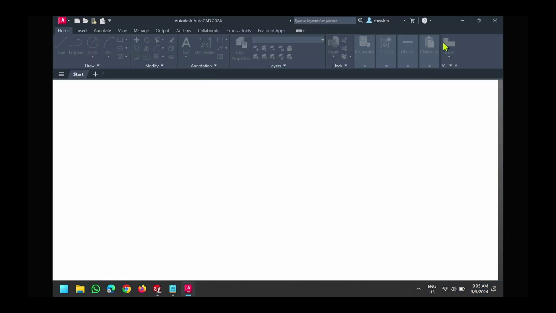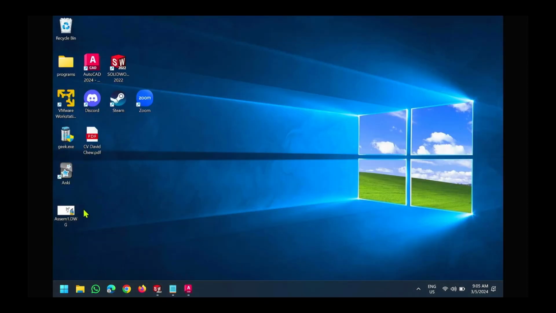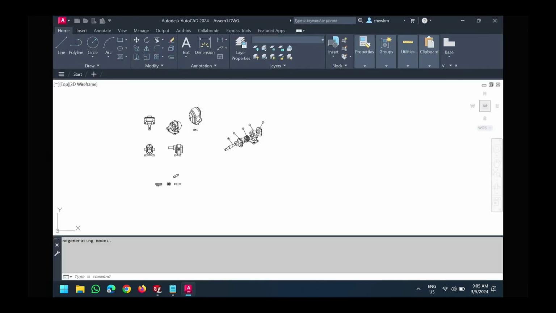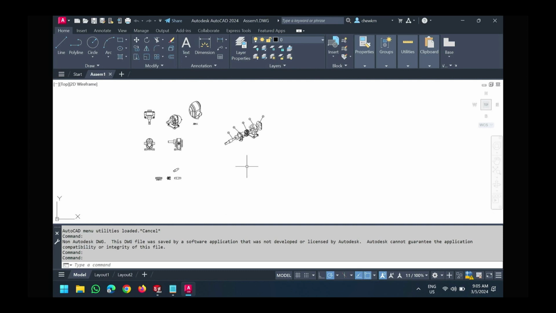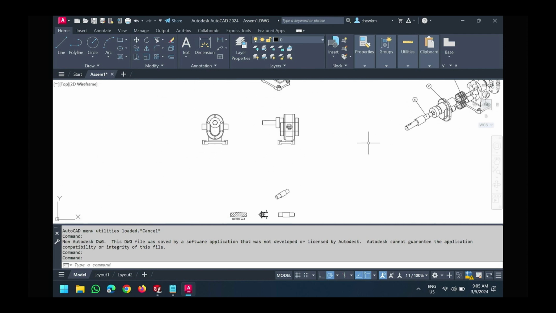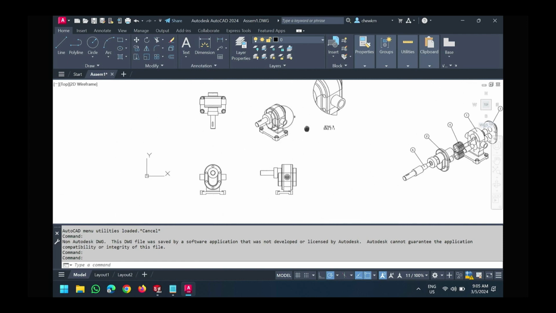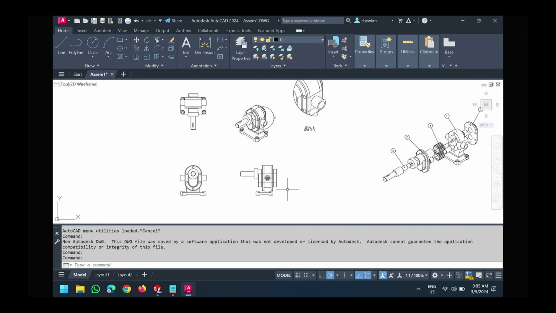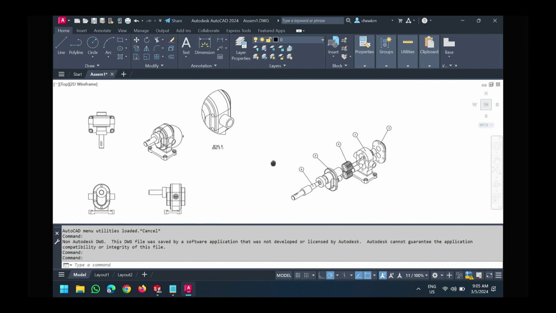We can see, here's our assembly. We've created that. We can now open it in AutoCAD, and AutoCAD will complain. They'll say probably something about this drawing not being created in AutoCAD, but that's okay, as long as everything is fine. And now in AutoCAD we can manipulate it as we usually would. So for us, what we want to do now is add your dimensions, add your center lines and things like this. You have full control of the drawing.